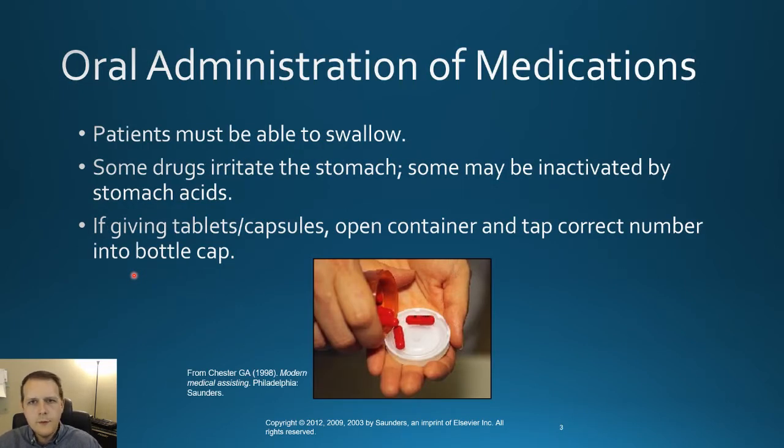So important to know for oral administration that patients need to be able to swallow. It may sound kind of silly, but that's basically what it is. Also, keep in mind that not every drug is going to be good for the oral route. You may find that some of them may be too irritating for the stomach. Some drugs may actually be inactivated by stomach acids. That's why you don't see, say, oral insulin, because insulin's a protein, and your stomach likes to degrade proteins just like a hamburger, right? And so this is why it's really important to know which medications can and cannot be given via the oral route.